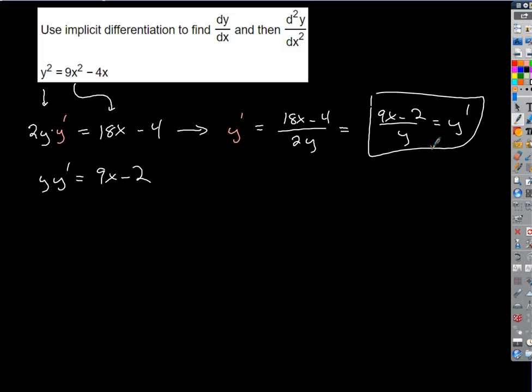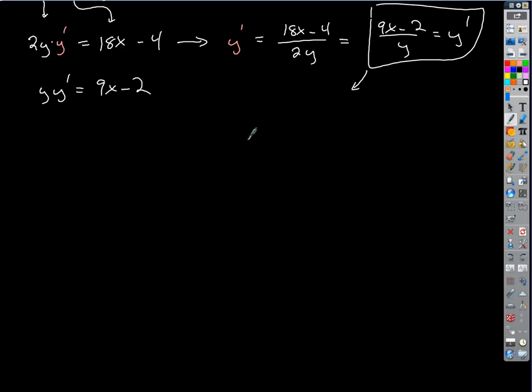Okay. But real honestly, I would probably do it this way, just because I don't have to use the quotient rule then. So if you just start there and then you get rid of the fraction, right, we'd have to use the quotient rule then, wouldn't we? So if we're going to differentiate this, let's flip this around, and on the left side, let's put our y double prime. On the right side, we're going to have the derivative using the quotient rule. So what's that going to be?